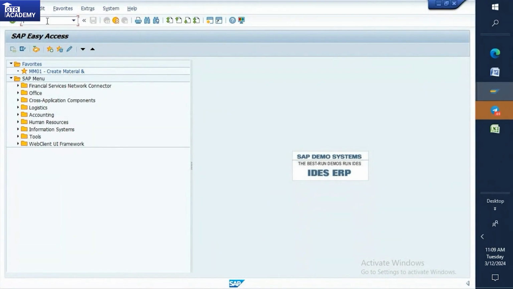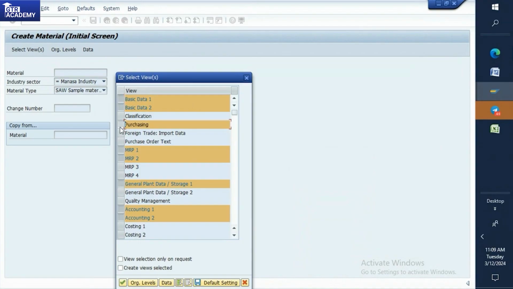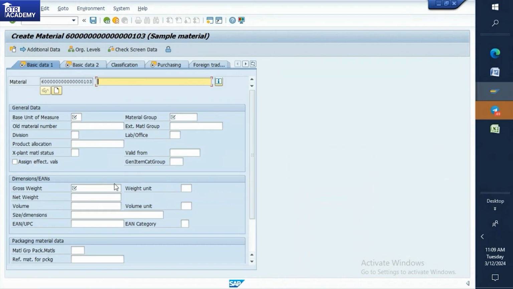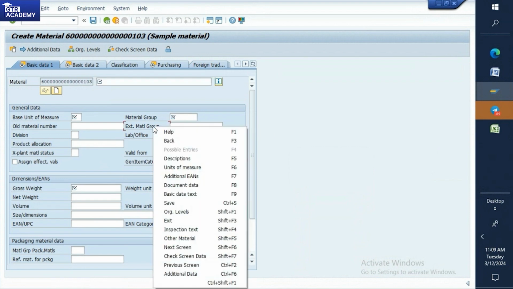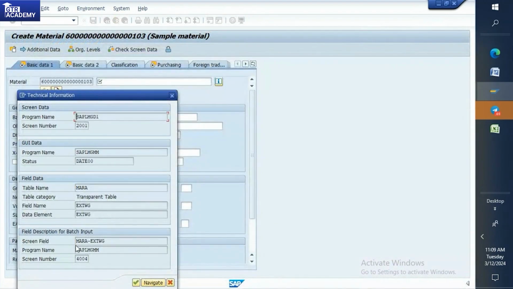For the technical name, what do I need to do? I'm going fast here just to take the technical name. Which field do you want the changes for, Manish? This external material group. You want the changes here, right? So I'll take the technical name and copy it here.